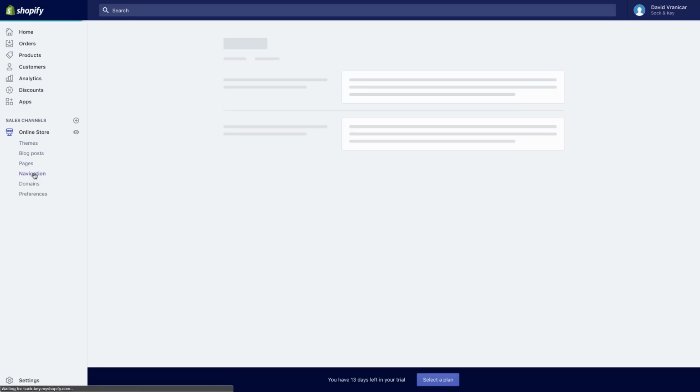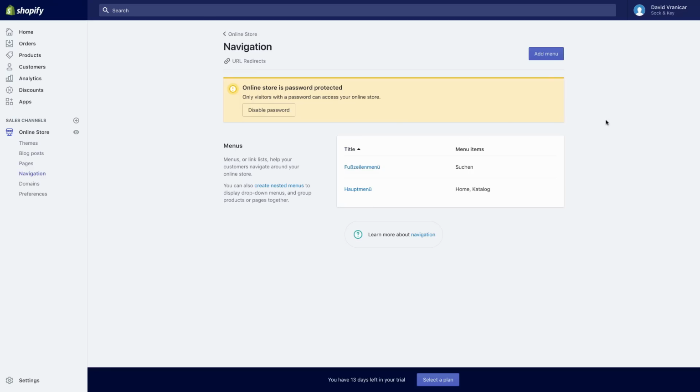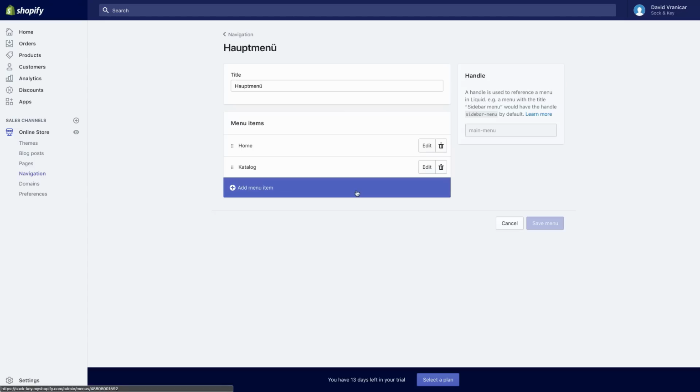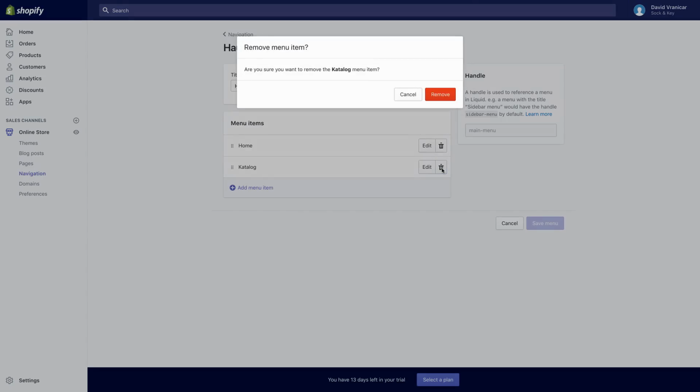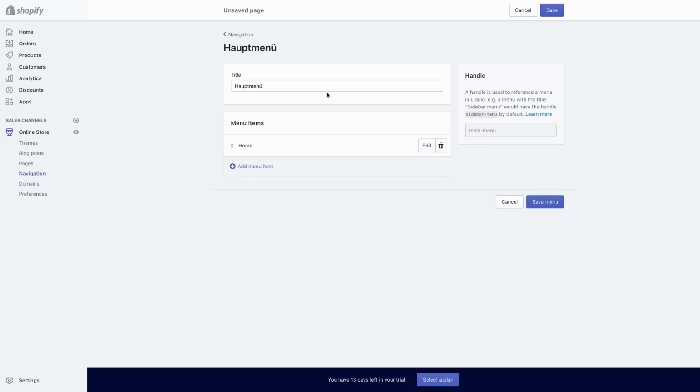All right, so here in the navigation section, we're gonna click on Hauptmenü. We're in Germany at the moment, and so Hauptmenü is German for main menu. So what we're gonna do is edit the items that appear in the main menu of our store. So we're gonna rename Help Menu to Main Menu and then add some items that people would expect to find here. So one of the links we'll have is About Us.